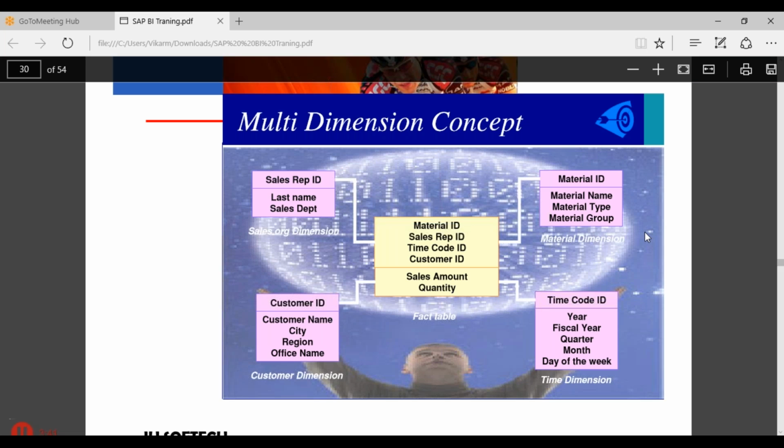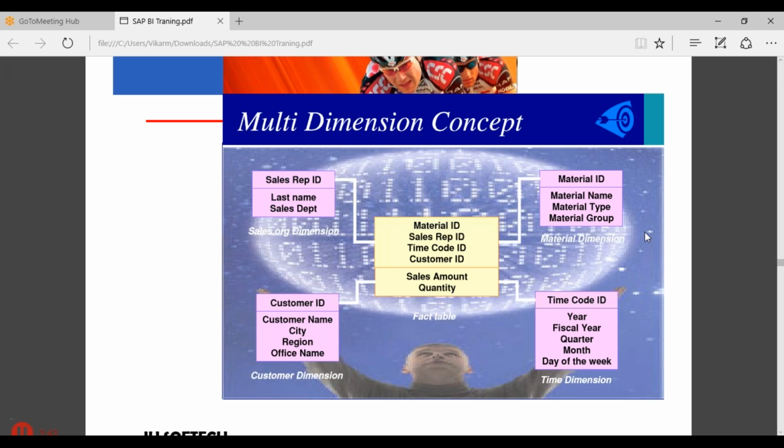The multi-dimensional concept is also called star schema. In the star schema, the major thing in the middle is the fact table, and the fact table is surrounded with the dimension tables. Each dimension table will have multiple characteristics. In BW they are called characteristics, in HANA they are called attributes.